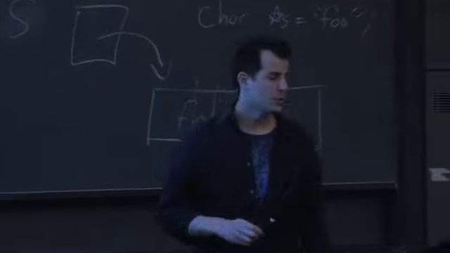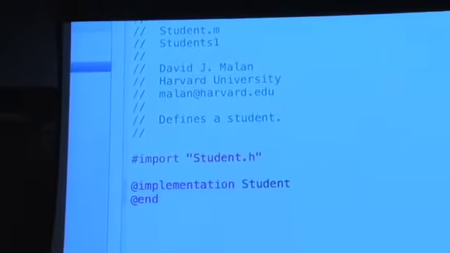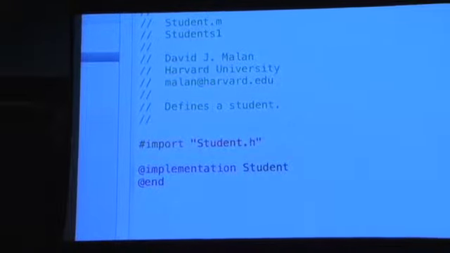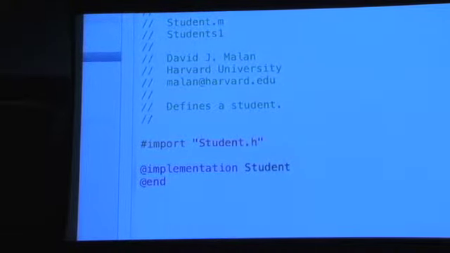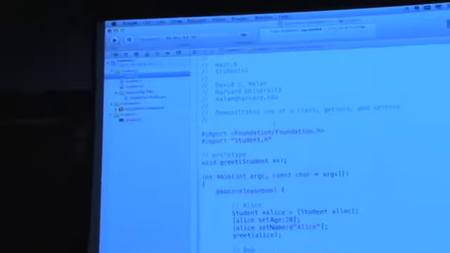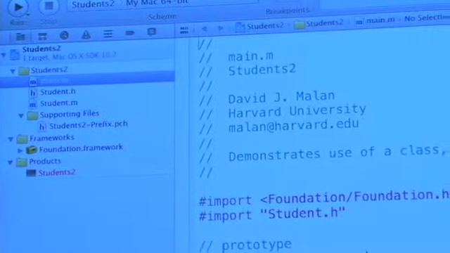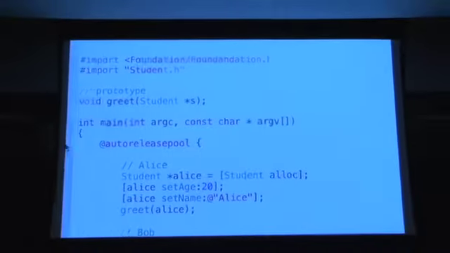So what about the .m file? Well, I actually really didn't put much effort into that. That's it right now. Now we can certainly do better, but for now I just wanted a container. So really this is just a glorified struct that I've implemented thus far. So let's try to take this to the next step and do something that's a little more interesting, which we have in version 2 of the students. So in version 2 of the students, I'm actually going to introduce the very common paradigm in Java of getters and setters. So let's spoil the results by looking at the usage first here in my main.m file.